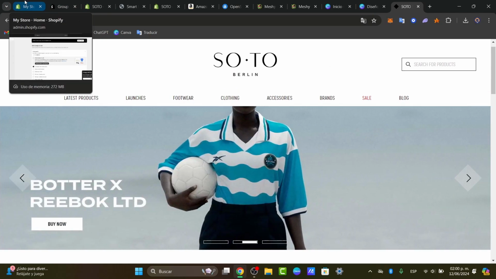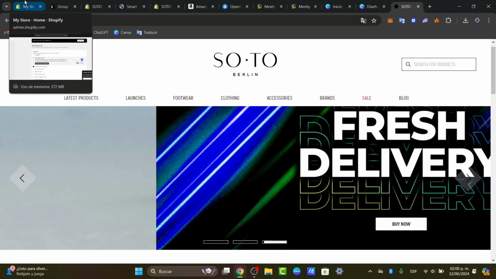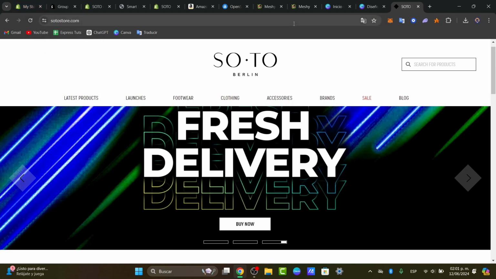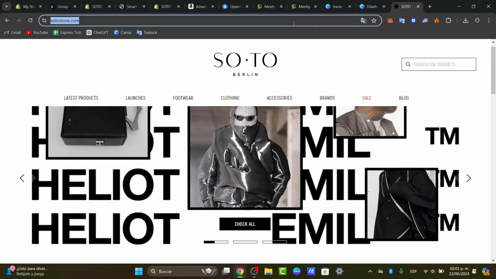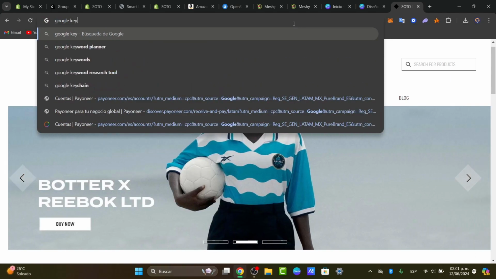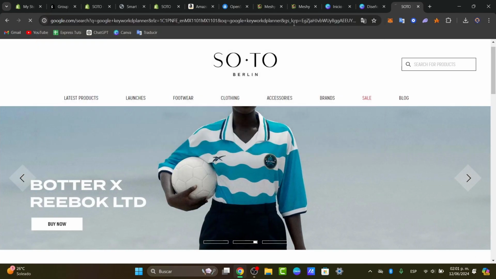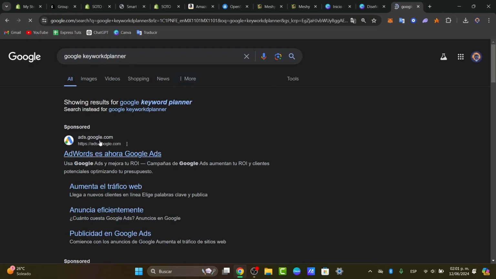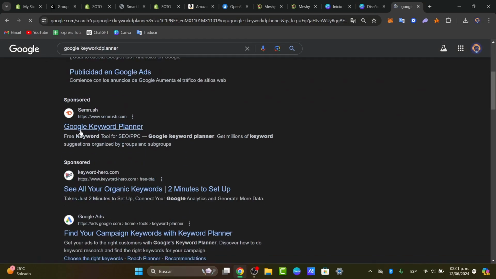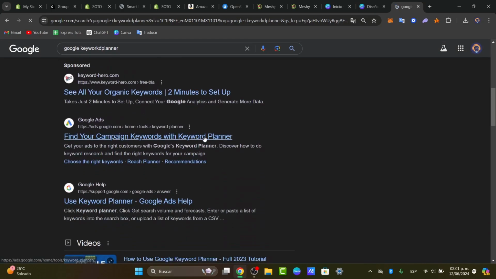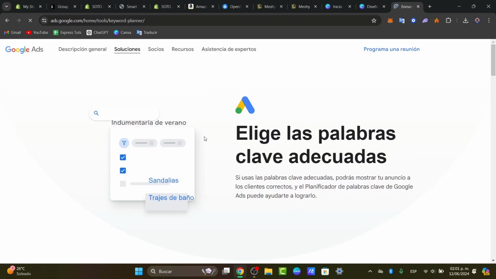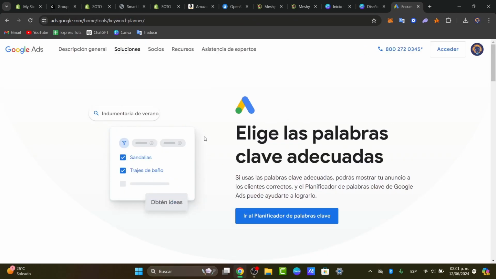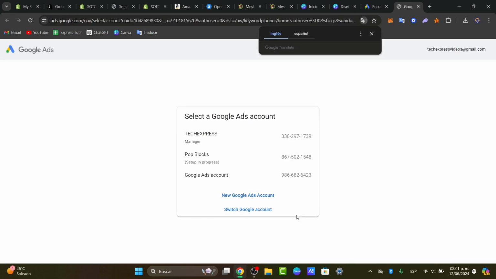So first of all, we want to conduct some keyword research. Great keyword research, which is totally for free, is the Google Keyword Planner. So I type Google Keyword Planner. We have here the Google Ads, and we have SEMrush and so many more elements. The Keyword Planner can be helping you to look out for words that are available for your store, and can be helping you to figure out what are the elements that you are commonly more searched for.